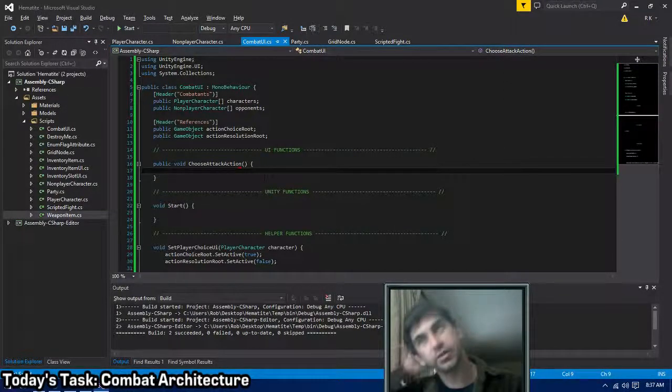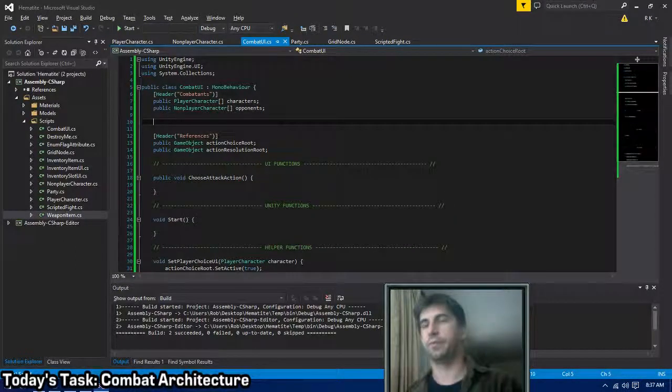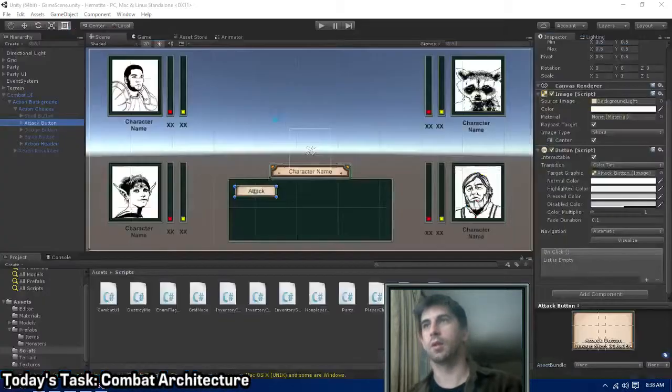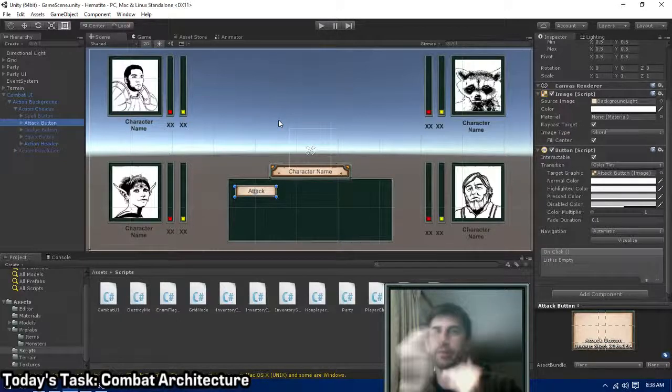So choose attack action, and I want everybody to have their choices encoded before we call it complete. I'm just going to go through the characters in order, picking up their actions, and then dive into, okay, now that the players have picked their actions, the monsters are going to fight back, or the players are going to do their thing, and we'll intersperse their actions with everyone else's actions.